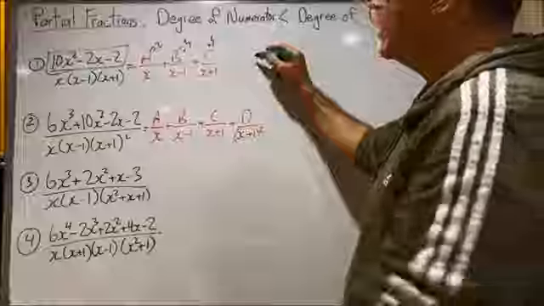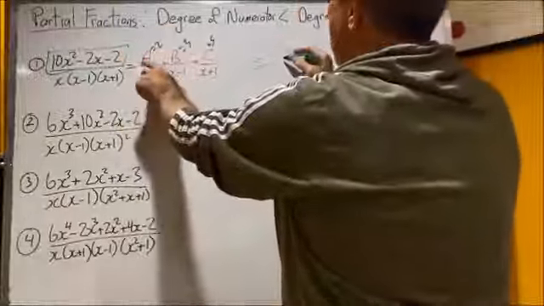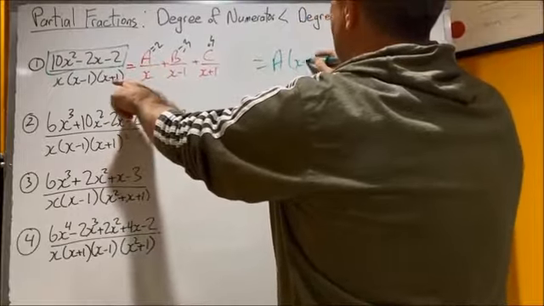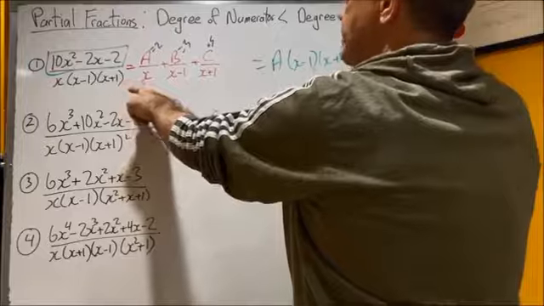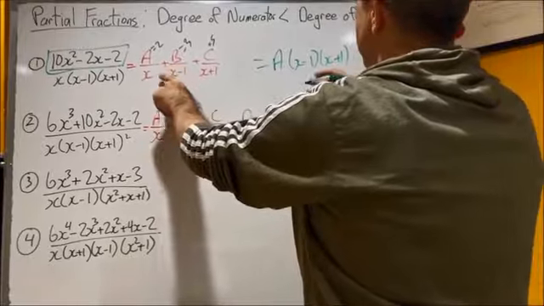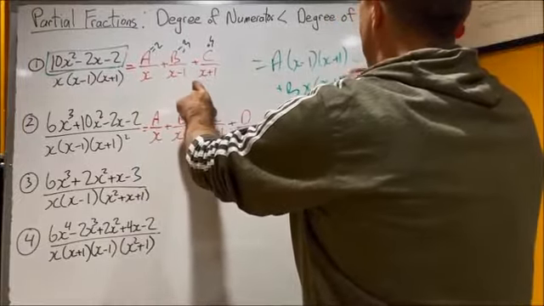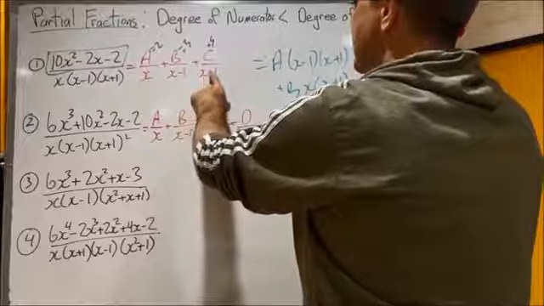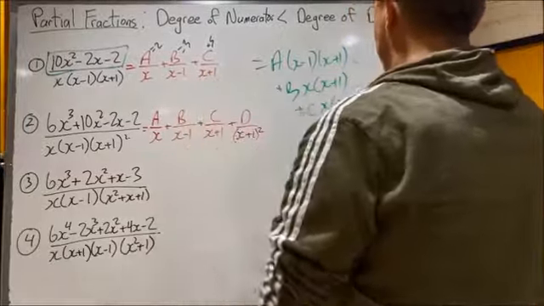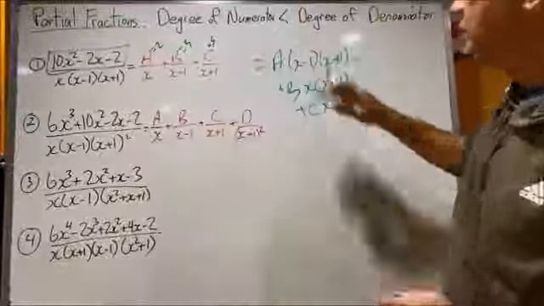But over here, this will now equal, so you'll have an A, that X will cancel, and you'll have an X minus 1, X plus 1, right? And then you'll have a plus B, let me just write it underneath here, plus B, X times X plus 1, and then plus C times X minus 1. So just to recap, what's in the green rectangle here equals this.